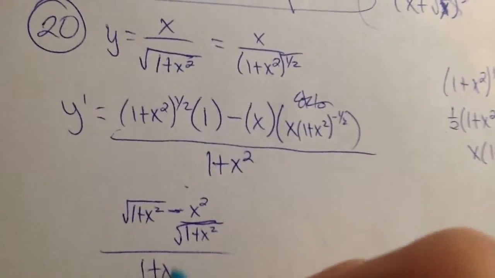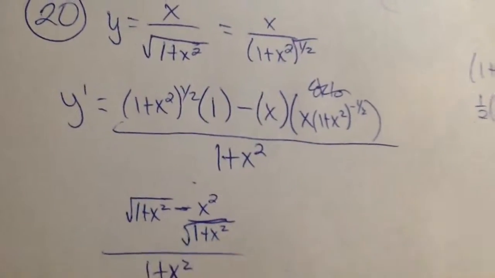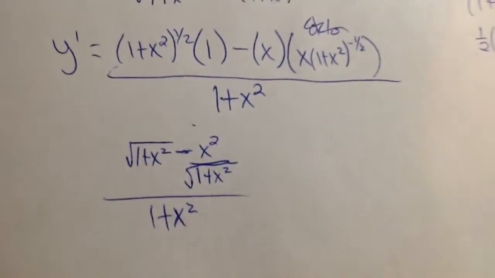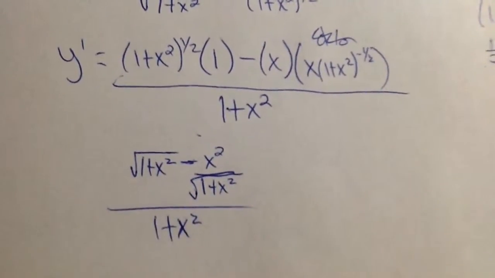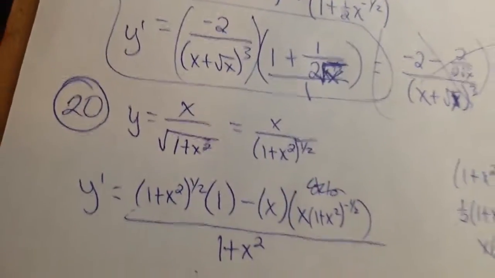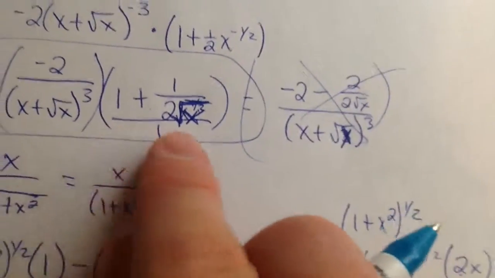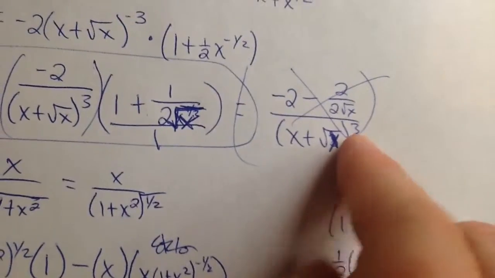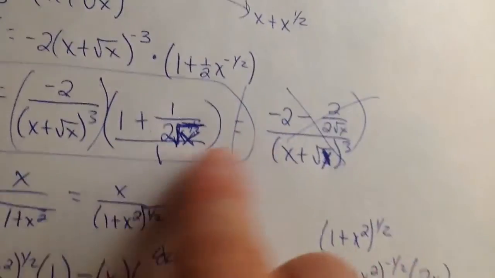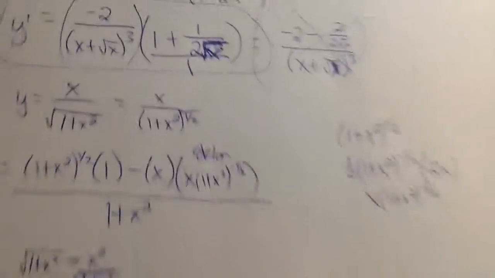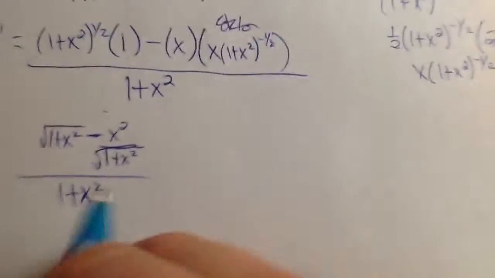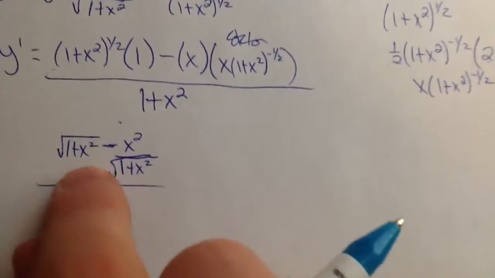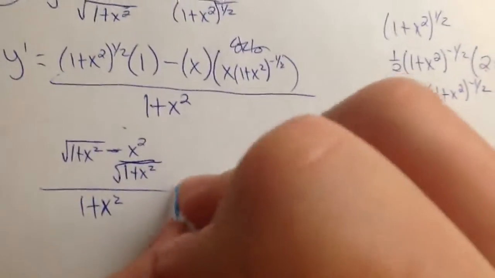So that looks kind of funky. Let's get a common denominator and combine those. The reason I'm going to do it is because I can see that I may be able to cancel this bottom part with something up here if I move forward. I didn't do that up here because I had x plus square root of x to the third, and nothing even looked like it was going to happen, so I just left it. Like I said before, it's all about predicting the future. So look ahead. Yeah, I can see that there's some good action here. We might get something to cancel out.